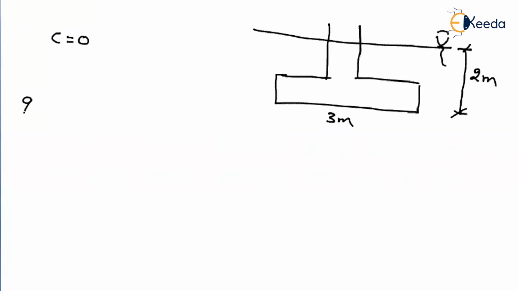So what about the ultimate bearing capacity? As C is equal to 0, I am not writing that term. What are the remaining terms? Gamma D Nq plus half B gamma N gamma. The type of footing is continuous, that's why no need to use any shape factors. And the entire soil is under the water table, submerged with water, so here we have to use the submerged unit weight.